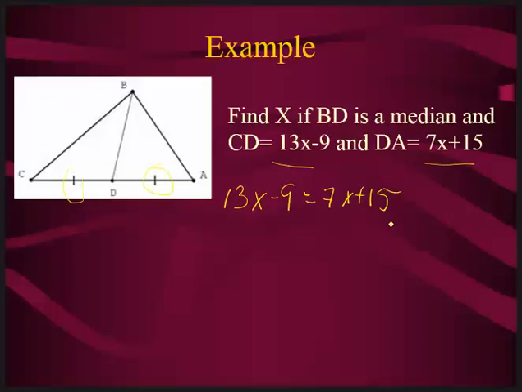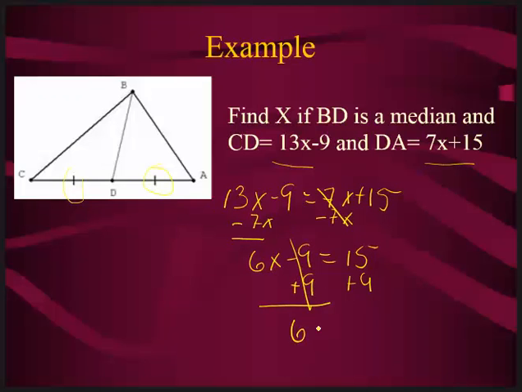And then it's just a good old algebra problem. I'm going to get my x's on the left because I like to have positive x's. So my 7x cancels out. And then I have to move my whole numbers over to the other side. Can't have it all on one side equal to 0. I'll divide by 6, and my x equals 4.